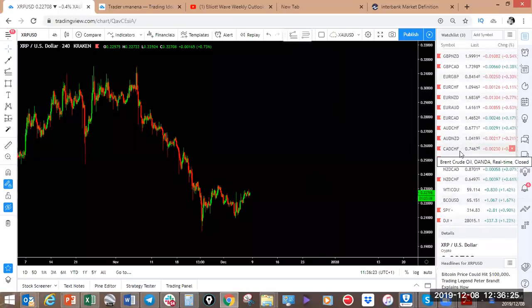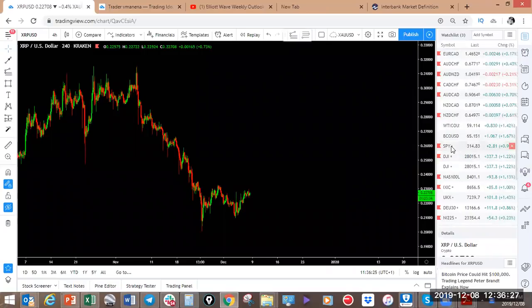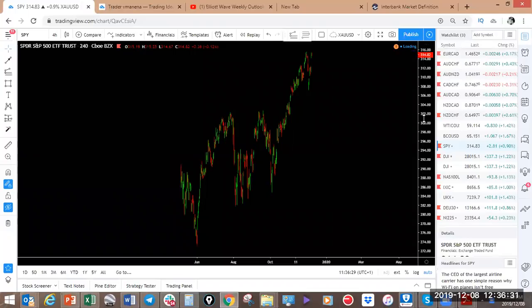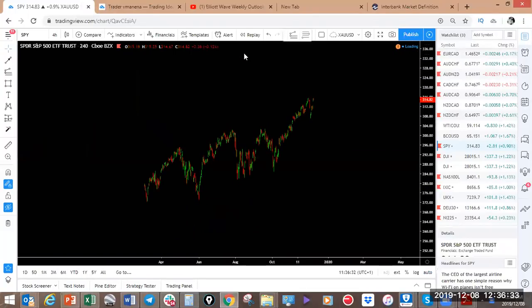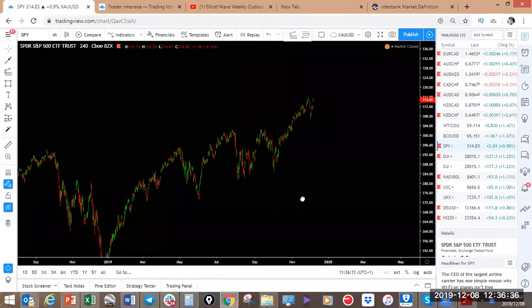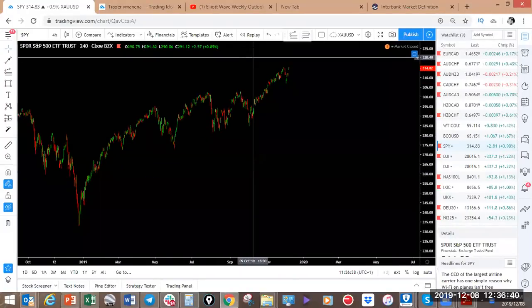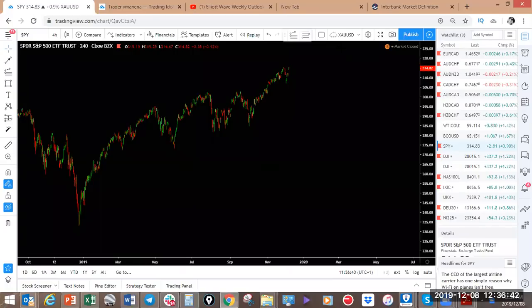Now, let's go into the indices. The indices are playing out exactly as we expected. The S&P 500 is making new highs. We're still expecting even higher highs in the next coming week. Now, we were looking at this as a diagonal initially. We have changed that view, and that is allowed. That is okay. That is allowed.